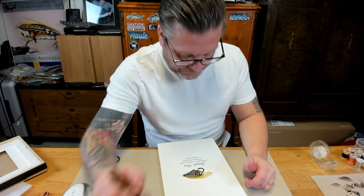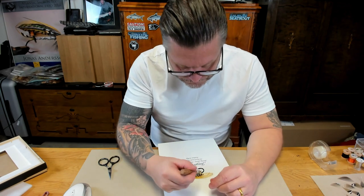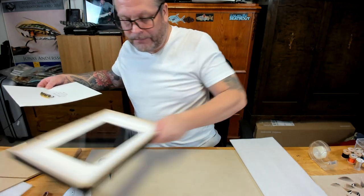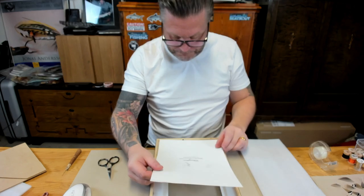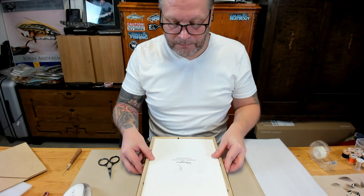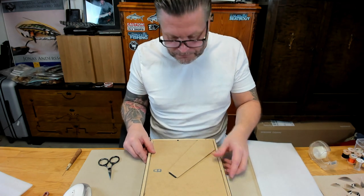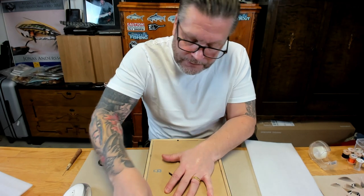So I'm just gonna work a bit on the toppings, so they align as I want them. Then let me just take out the frame again. There we go. Looks okay. Then adding the back. Put a bit of pressure on it. Then I just gonna add the clips.